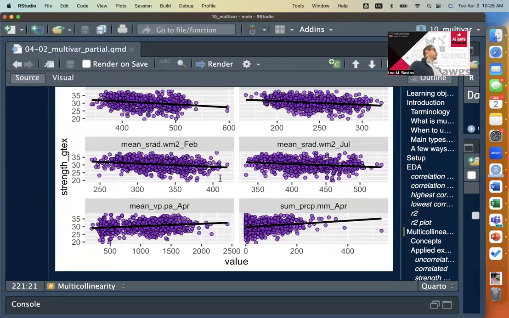Okay, before we start talking about multicollinearity, any questions until this point? So notice that up until now, this is all exploratory data analysis, right? It's just us creating a sense of how these variables relate to each other and how they relate to strength, and kind of creating this understanding, checking our data, creating some hypotheses perhaps.